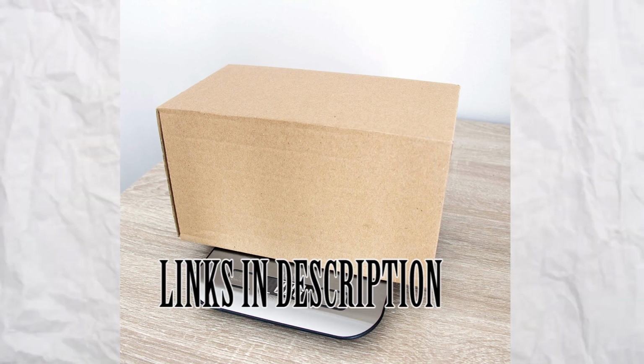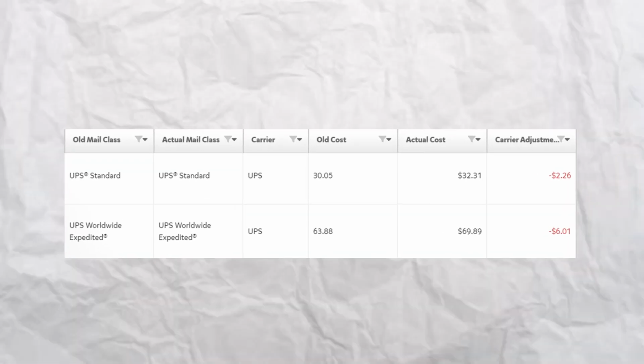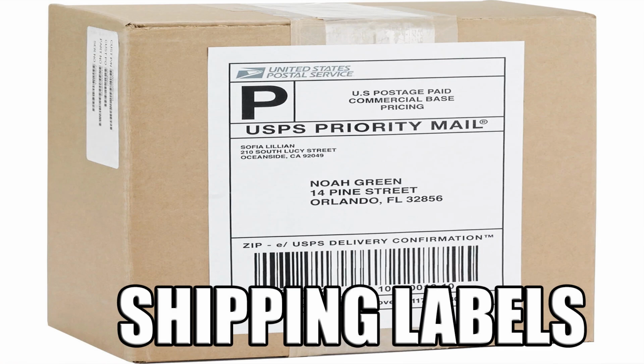I also strongly recommend a kitchen scale. These are pretty cheap. This thing cost me about $15 and it has been my best friend for years. I understand having a scale might seem silly, but you don't understand how much weighing your package can make or break you on shipping charges.